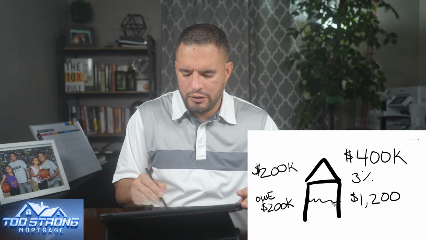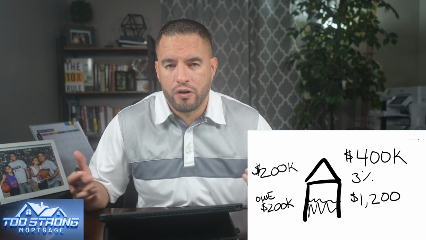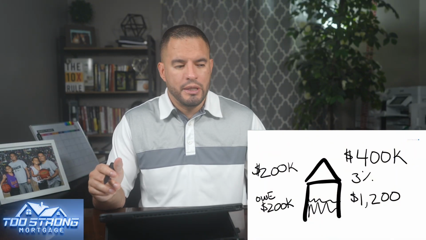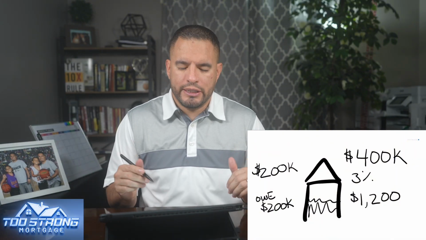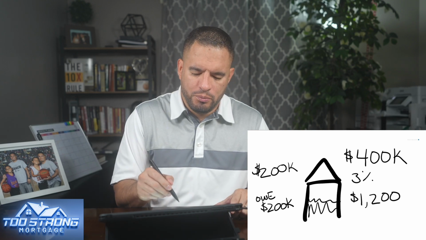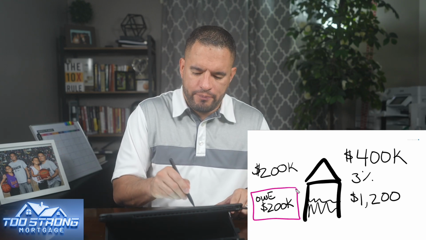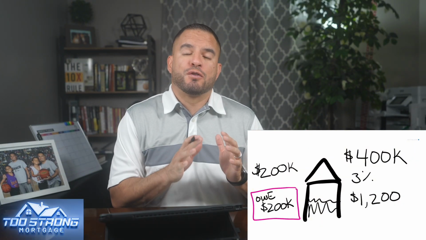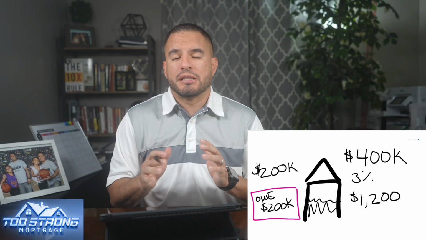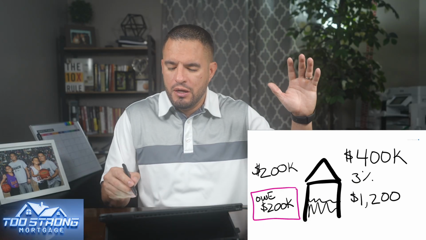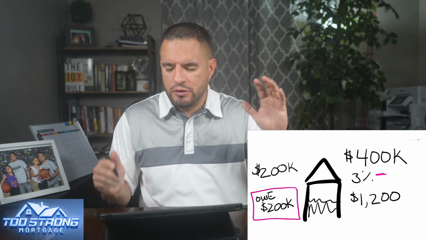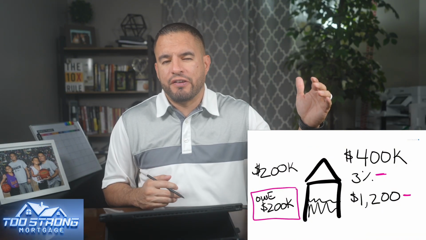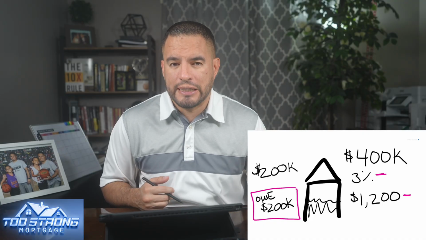Essentially, they have a mortgage for half of what they want to sell it for. So if you're trying to purchase this home and you say, I want to assume that mortgage, what you're saying is you want to assume what they still owe. They still owe $200,000. Now the mortgage payment is not based off of $200,000. The mortgage payment is based off of what their original balance was at 3%, and that gave them that mortgage payment of $1,200. But whatever it started off as, it has been paid down to $200,000.